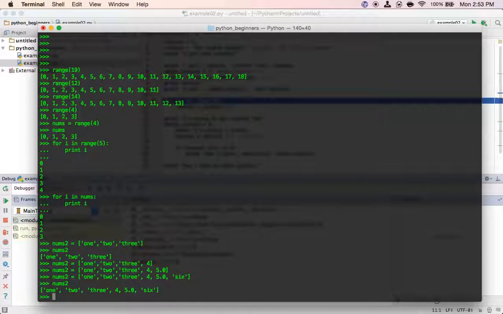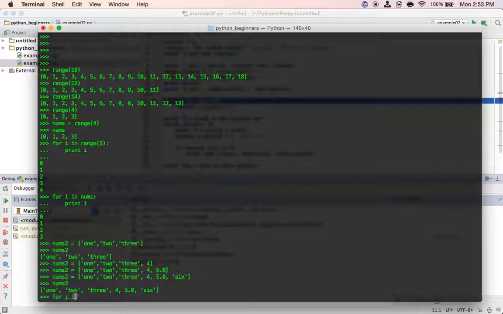So actually lists can have all kinds of stuff in them, right? This list has 3 strings, an integer, a floating point number, and another string in it. And that's cool. Lists, unlike C or MATLAB, if you use those, lists or arrays or whatever you want to call them, can have data of different types in them. So the first thing in that list is a string, the second thing is a string, the third thing is a string, the fourth thing is an integer, the fifth thing is a floating point, the sixth thing is a string, right?